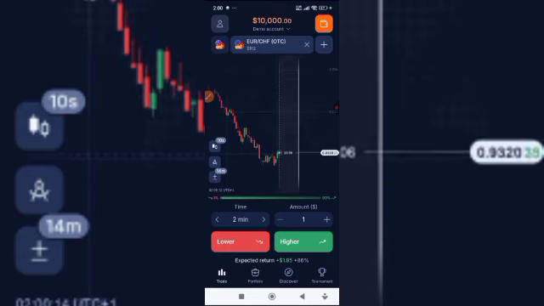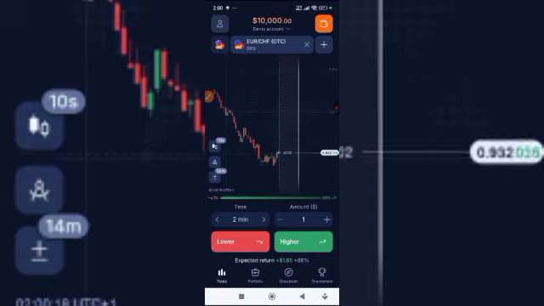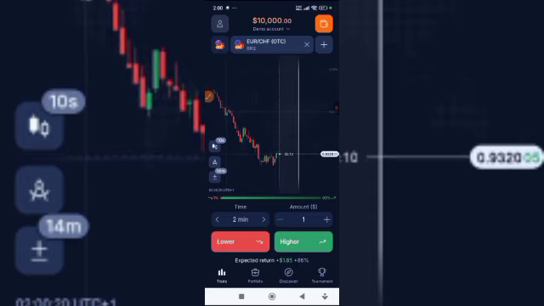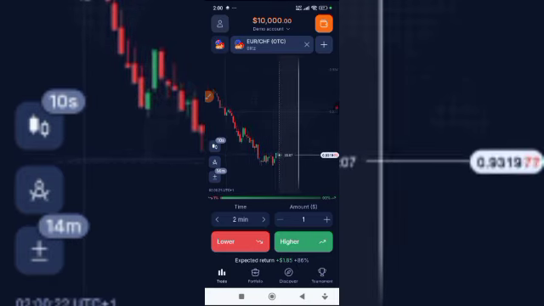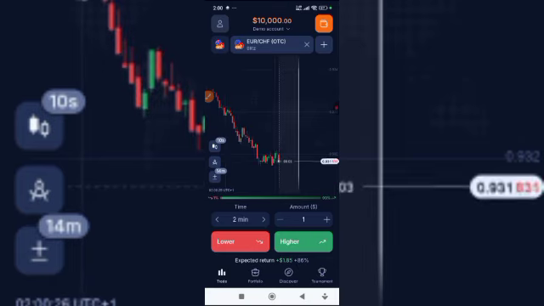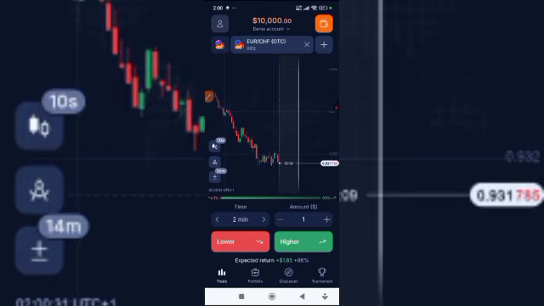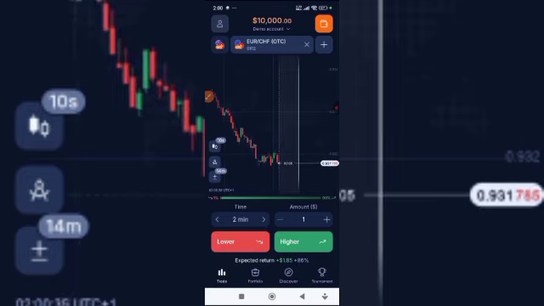If you have watched the other two videos, that is showing you around the interface and how to place a live trade, then you can go ahead and begin to trade. But if you have not, this is the first video, watch the second and the third videos, and you will have a proper understanding of how this IQ Option works.